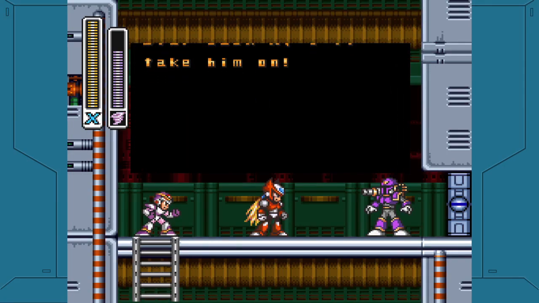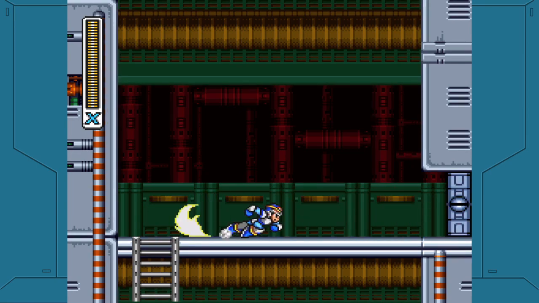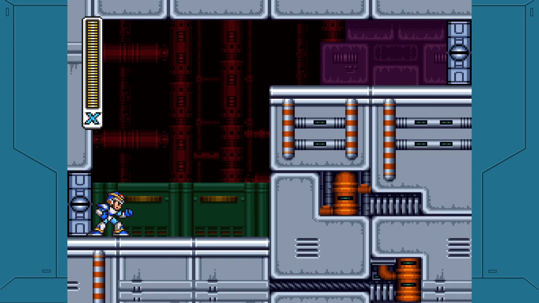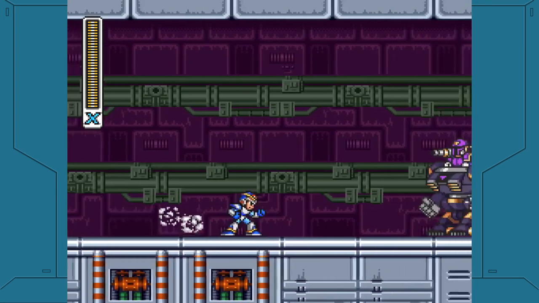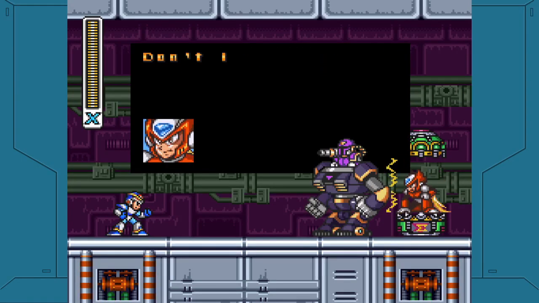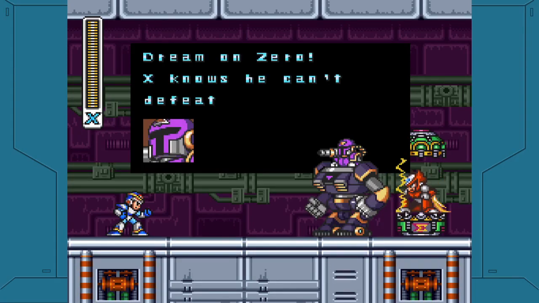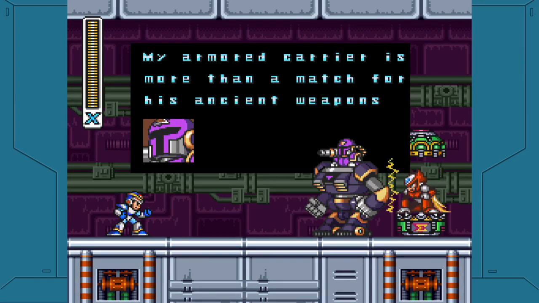Stay back, X. I'll take him on. X, do what I tell you or he's history. Don't listen to him, X. Go ahead and blast him. Dream on, Zero. X knows he can't defeat me. My armored carrier is more than a match for his ancient weapons.